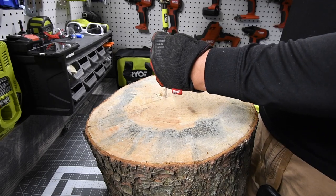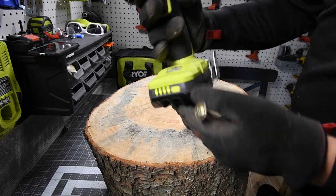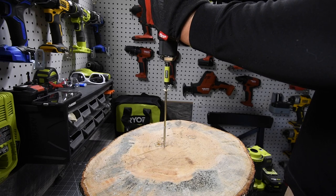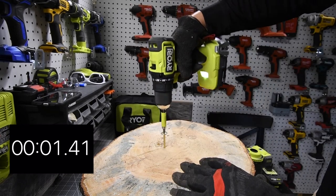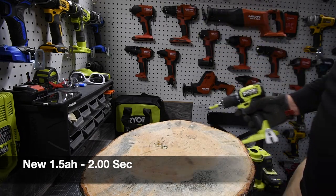So right here is good. It's on speed two. Battery is still full. Ready? Go. Time. Not too shabby. That's with the new battery.